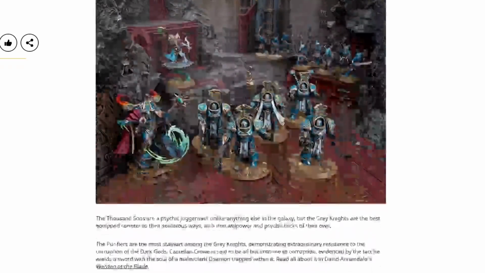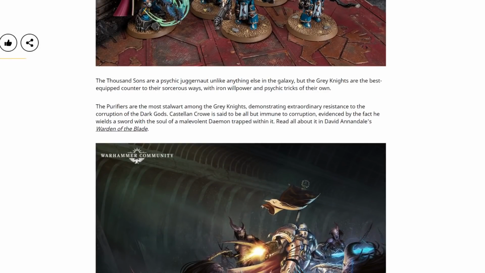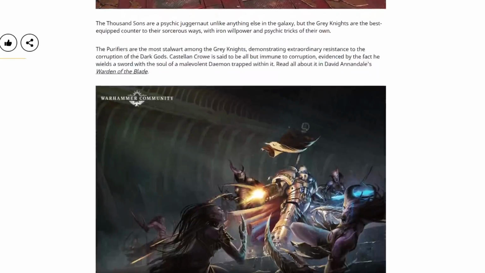Yeah, it is. It's just Battle of the Psykers, isn't it? The Thousand Suns are a psychic juggernaut unlike anything in the galaxy, but the Grey Knights are the best equipped to counter their sorcerous ways with iron willpower and psychic tricks of their own. Yeah. So, Purifiers are the most stalwart among the Grey Knights. Castellan Crow is all but immune to corruption, evidenced by the fact that he wields a sword with the soul of a malevolent demon trapped within it.